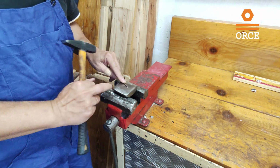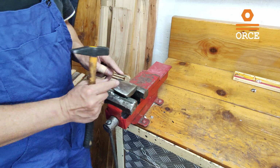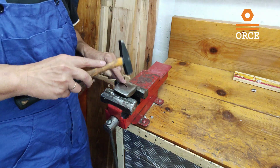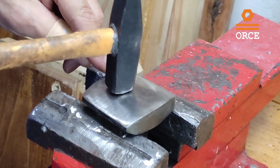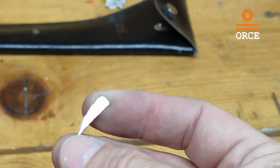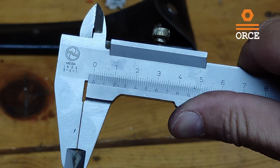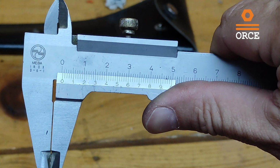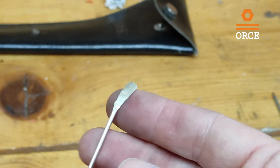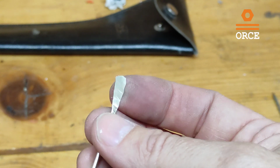So what I'm doing now, I'm heating the wire in order to get a flat surface at one end, and I'm going to put this flat surface between the two pieces of the broken saw belt. So this is the result so far. Let's see what thickness of the material we got. As you can see, this piece of rod now is 0.4 millimeters thick, but if you remember, our belt is 0.36 millimeters thick, so I would like to go even further if that is possible. Let's try.